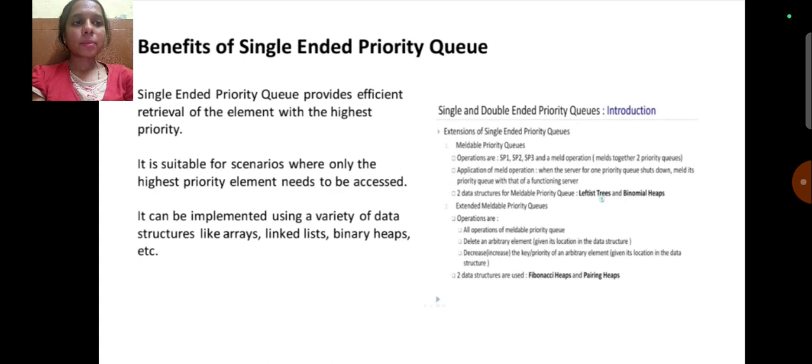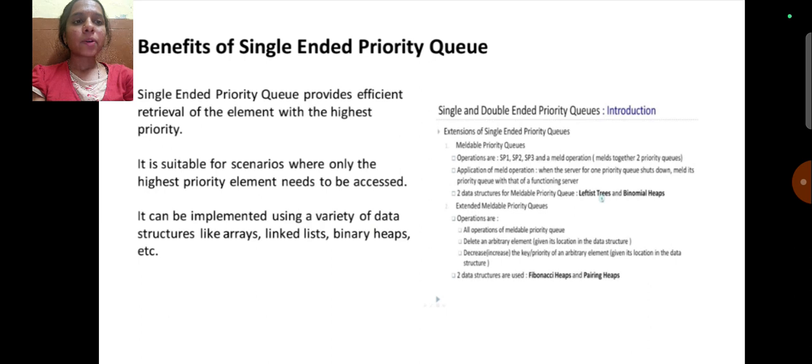An application of meld: when the server of one priority queue shuts down, meld its priority queue with that of a functioning server. Data structures for malleable priority queues are leftist trees and binomial heaps.